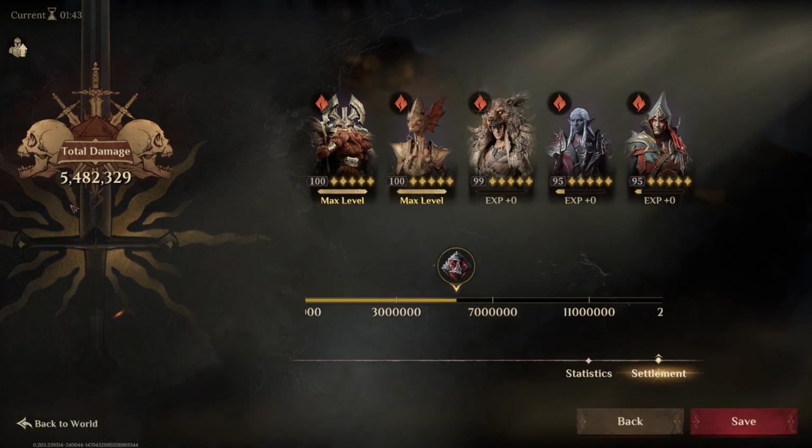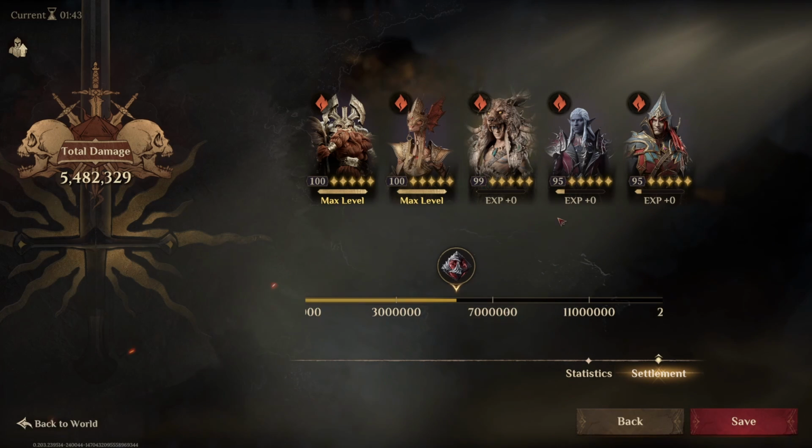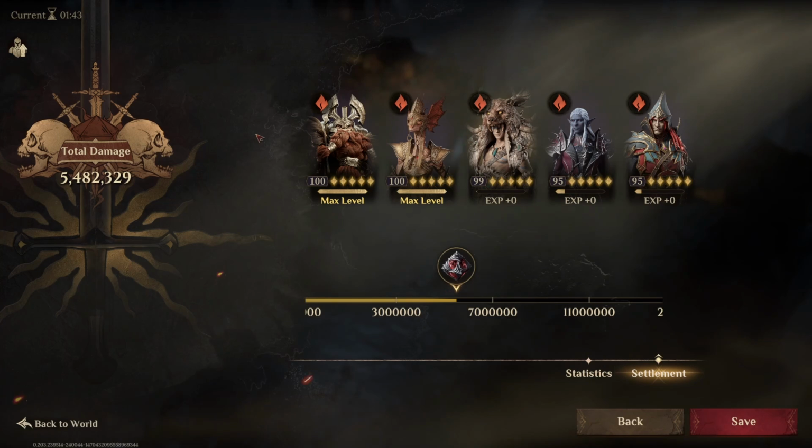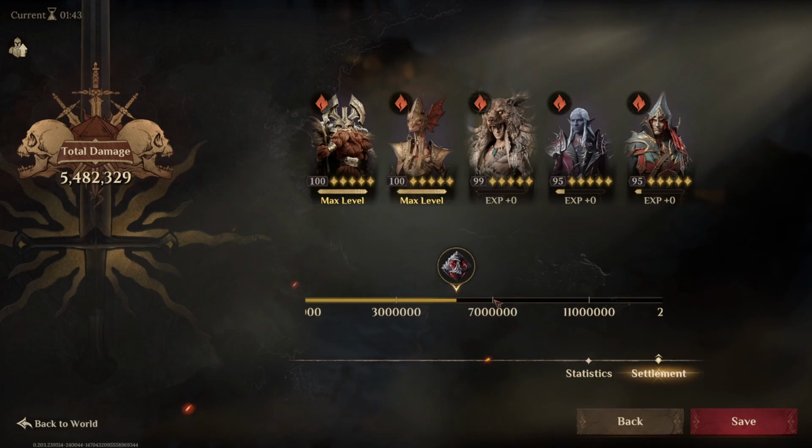But yeah, 5.4 million damage. That is an improvement over barely 3 million last time, and I'm going to save it. The reason why I'm going to save it is I still have 1 day, but there's nothing changing here because I don't have resources. I'll do more next week, but for this week, at this point, I am happy. It's not 7 million, but there's not much improvement in this team, I believe.